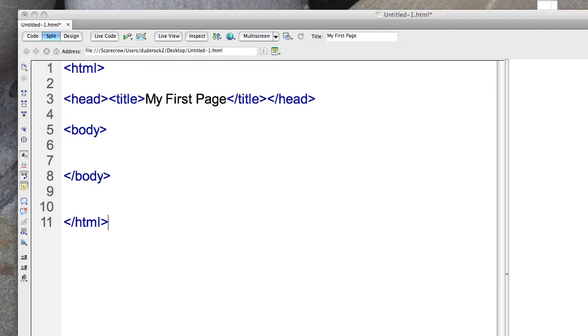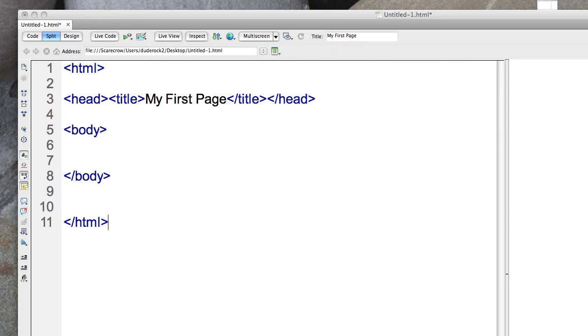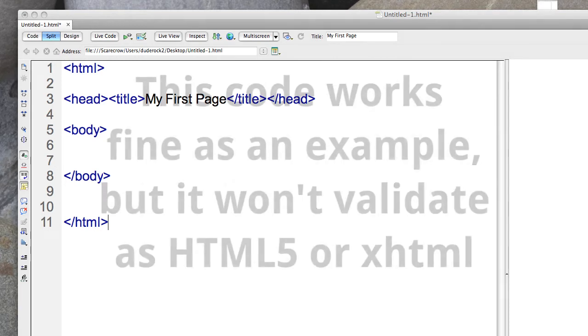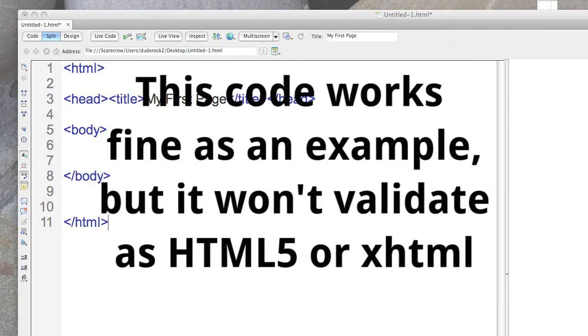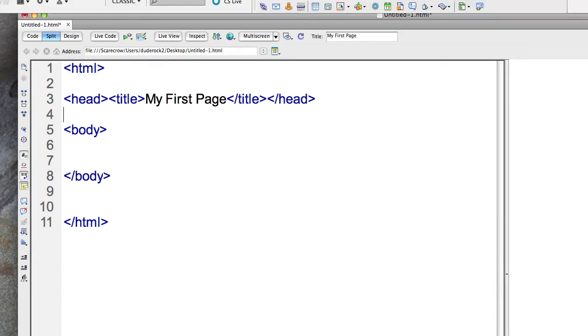So in this example here that you're looking at, just a real basic HTML code, this is going to be really HTML 3.2. There's no doctype tag, and it'll work with any browser in the last 20 years. But this is all we need, because for 20 plus years, the idea of tags, elements, and how they work hasn't changed that much, so this will be fine for us. So down here in my body tag, I'm going to go ahead and add an HTML element.